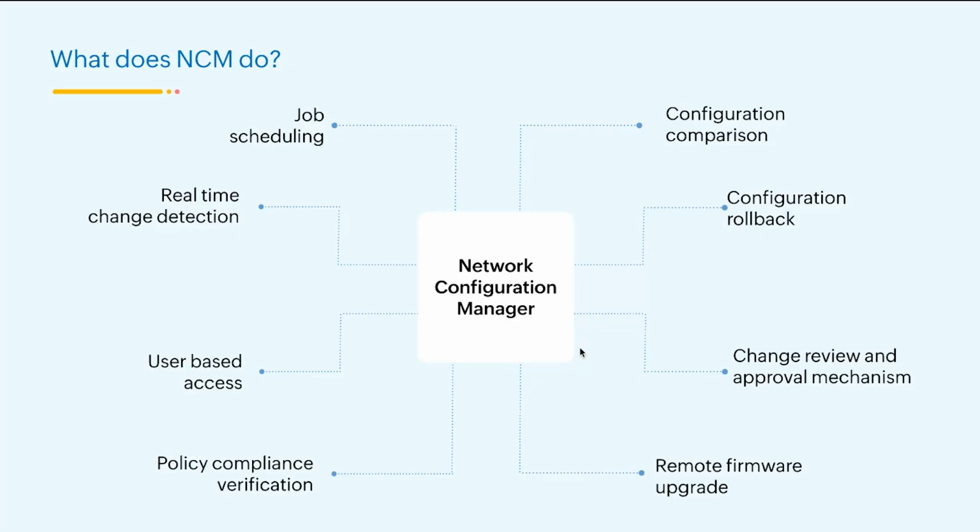Next, we have the user-based access control, wherein the admin can restrict user access for certain operators and provide them management access only for two or three devices or specific, like vendor-specific, devices. And with the change review and approval mechanism, if they make any changes to the devices they have access to, it will go through a review process by notifying the admin. The change will be approved only if it is validated and deemed appropriate by the admin. Or else they can choose to reject the change, which will then be notified to the operator as well. We call this role-based access control, which we'll be discussing in part 2 of our free training series. So next is policy compliance verification.